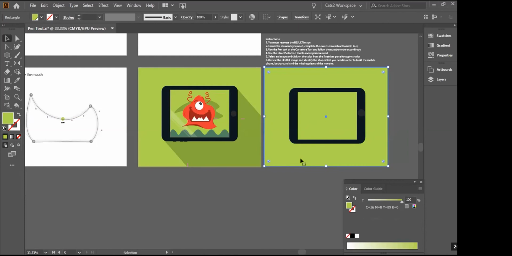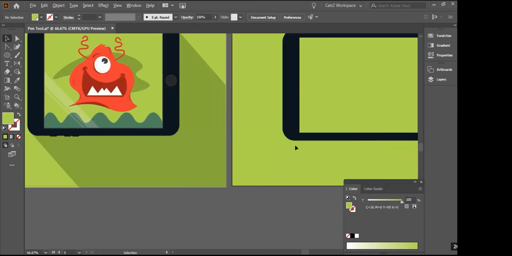You can lock it in the layers panel, but I'll do the shortcut. I select the green background object, then Command or Control 2. That's a useful command. So if I click and drag here, it doesn't move. Okay.